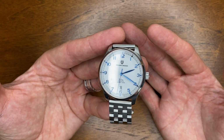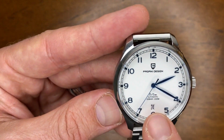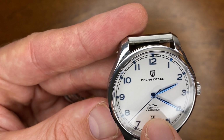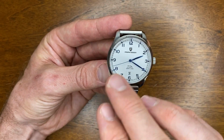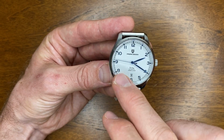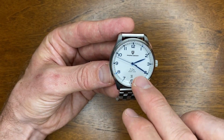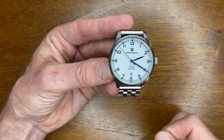But what don't I like? Well, there's only one thing that I really probably don't like about it, and that's that little PT, or the Pacific time. I don't think it actually needs it on the dial. I can get away with it, I can live with it. In reality, it kind of helps make the other text on there blend up towards the center of the hands, but I don't know why it's there. I don't think it's needed.